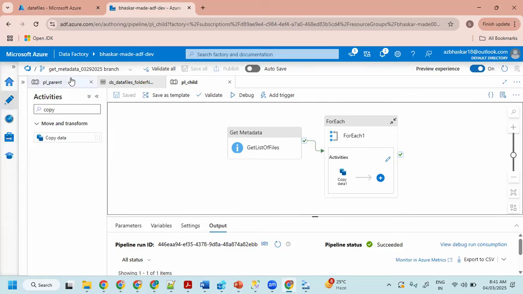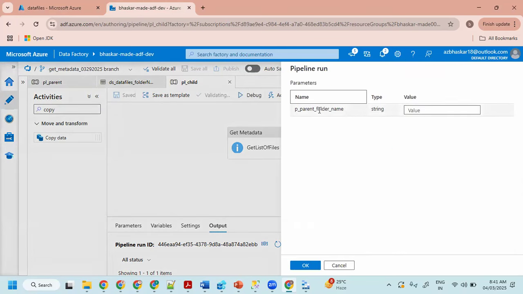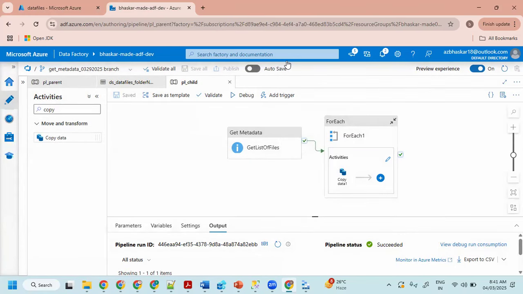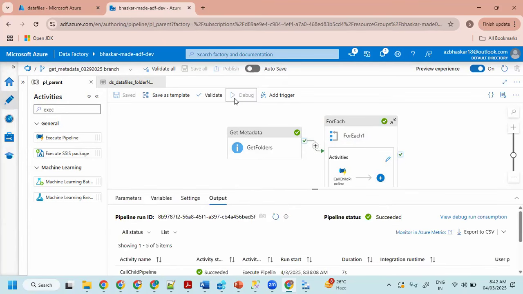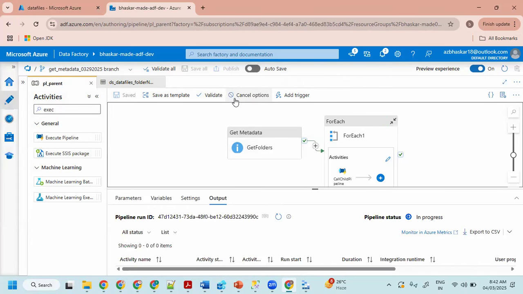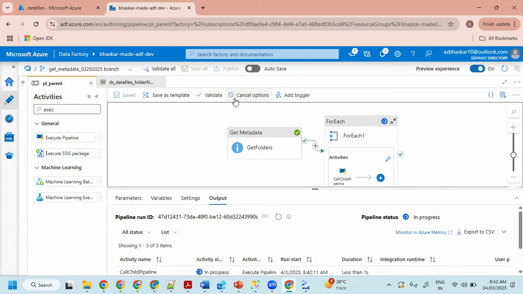You're not supposed to run this pipeline directly. Even if you wanted to run it, it is going to ask for the folder name. For testing purposes, you can just give folder 1 and it will check whether it executes or not by passing the folder name. Instead of that, I can run the pipeline from the parent itself. Let's execute it. You're giving a parameter value from the parent pipeline to the child pipeline, so we can pass values from one pipeline to another pipeline.